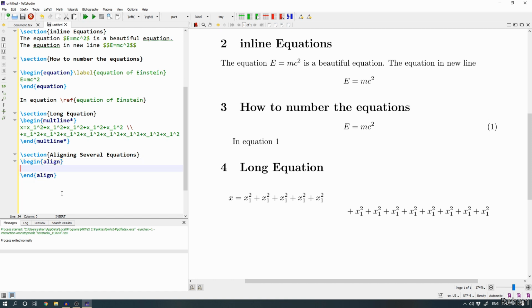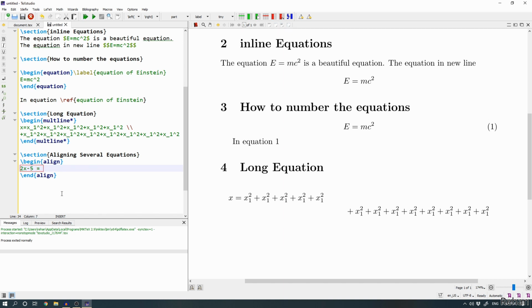This environment has also produced the equations, but it is a bit different, that several equations can be aligned with each other. So we will write some example equation.